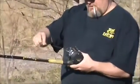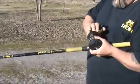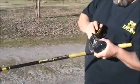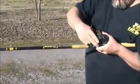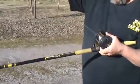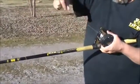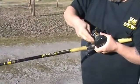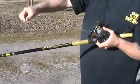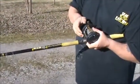So I'm going to keep reeling it back just a little bit. I'll pull on it until we get hung up again. If it gets hung up again, we'll do the same thing. Let's just say that it did, and it wouldn't come out anymore.